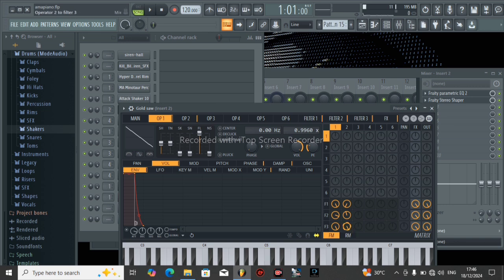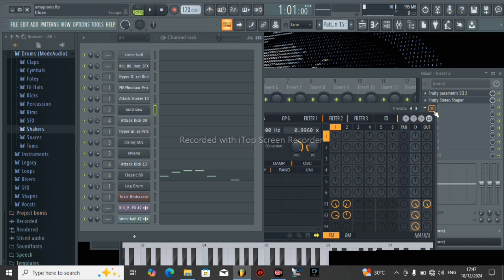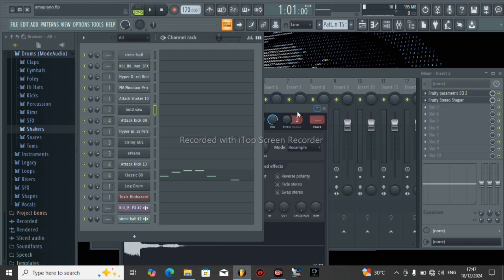But you don't want the whole thing to be filled like that. All you have to do is just reduce this, make it completely vanish, and then you have a better sound like this. So I prefer this sound. It depends on whatever you want.